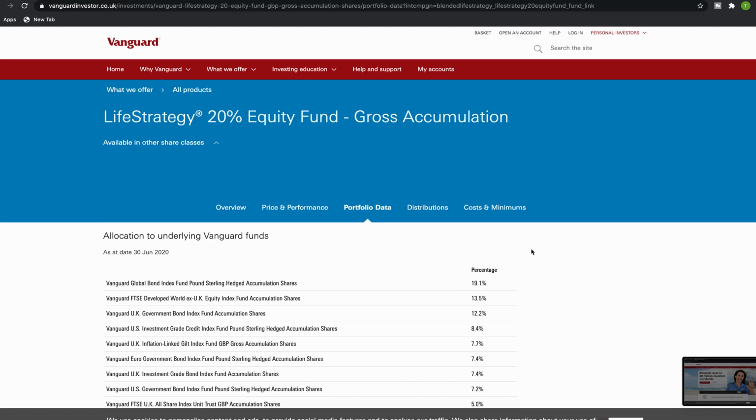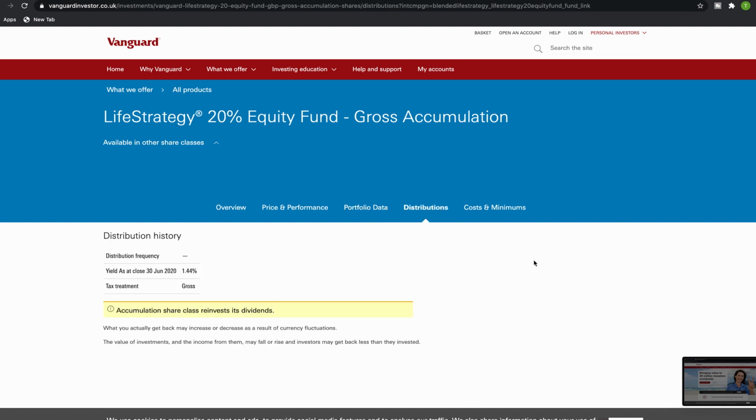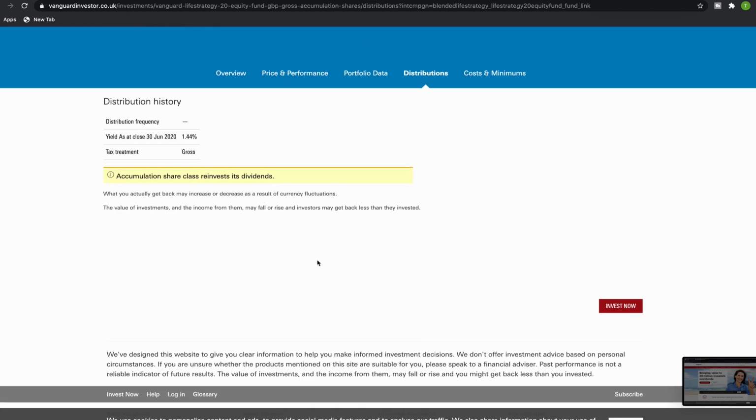But before we get to whether you want to buy it or not, there are some other things you need to know. Again, when an index fund or an ETF says accumulation, it means that yes, you're going to get dividends, but that dividend is going to be automatically reinvested for you. So you don't actually get the cash. It's not like an income, right? So you have accumulation, you've got income. This is accumulation. Whatever dividend is paid to you, which for most companies is quarterly, gets automatically reinvested for you.